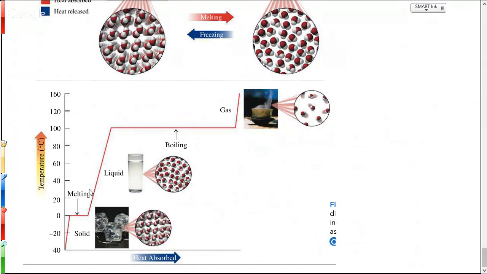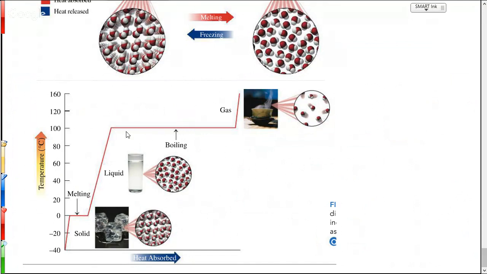If you have some liquid water at room temperature and you add heat to it, what happens to the temperature of the water? It rises, it goes up, right? You got some water, you add heat to it by putting a burner under it, the temperature goes up. Okay, good.